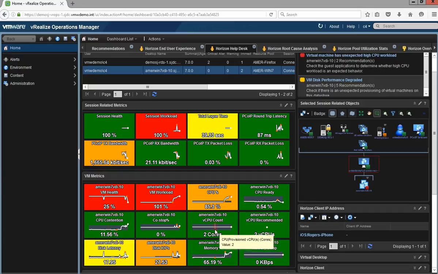In fact, I see my virtual machine has 2 cores here, right? 2 virtual CPUs assigned to the virtual machine. Well, how many are recommended for me at this time? It's saying 2 virtual CPUs. So I have the recommended amount. Now, if I kept this up all day, every day, this number might get bumped up, right? But for my individual session, I have what is recommended. I have what I need. So that's not necessarily a concern.